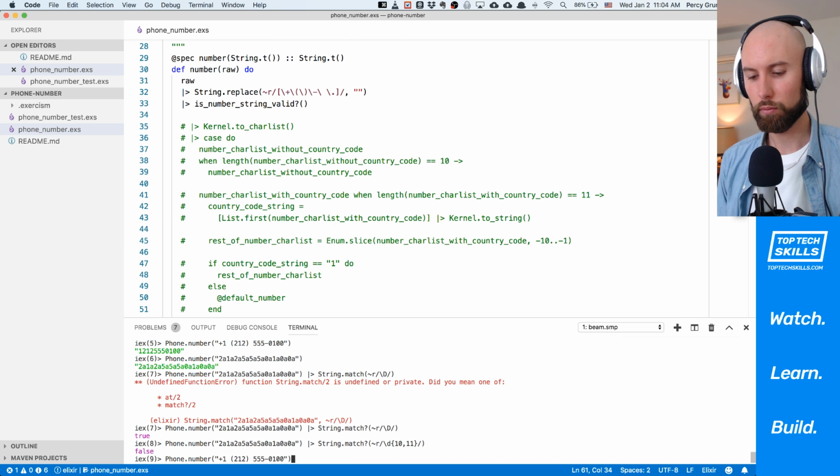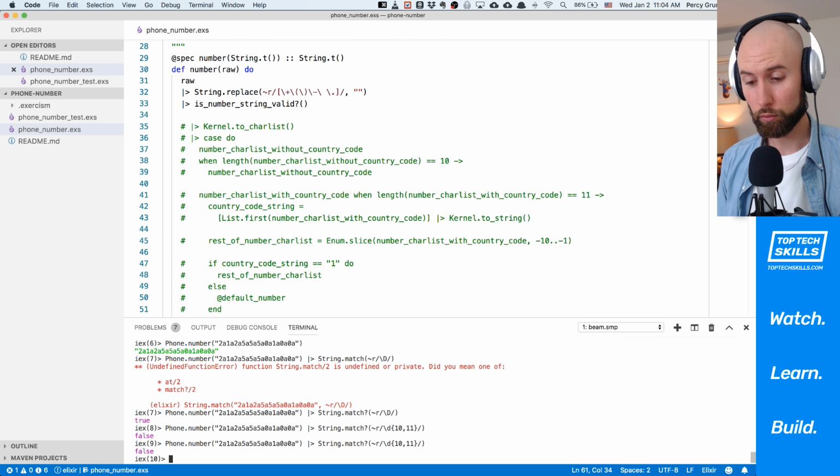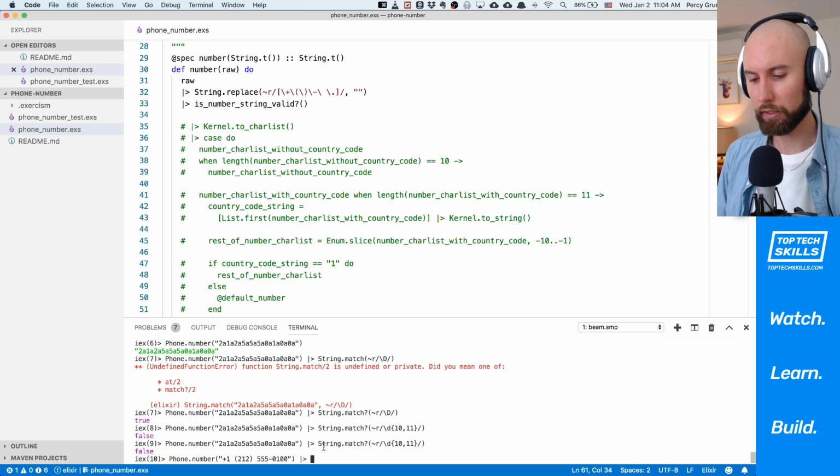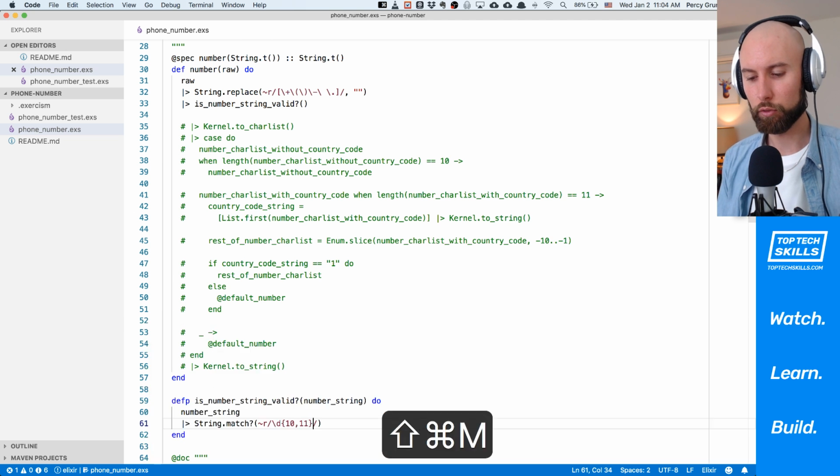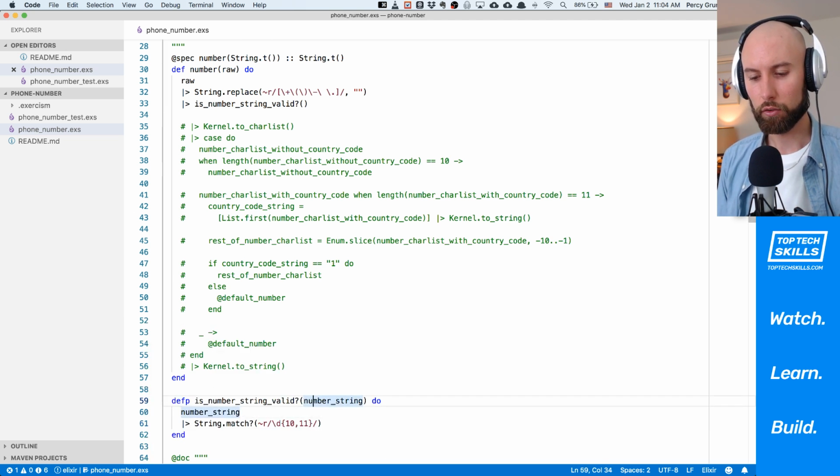Whereas if we do this one, sorry, yeah, phone number, and then we do string.match \d 10 or 11. Oh, sorry, I've put the wrong one in there. It's this one. Let me copy that instead to not waste your time. True, because that will return a valid one. So is_number_string_valid? Good, we've got our little validation.